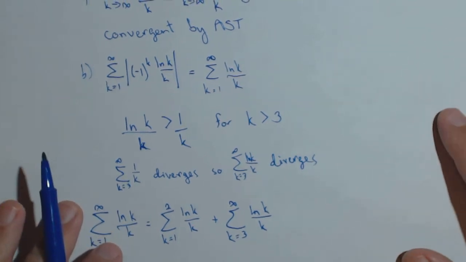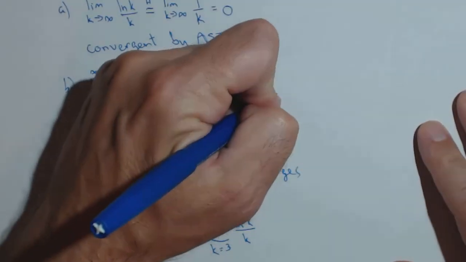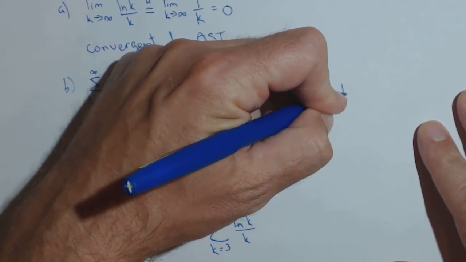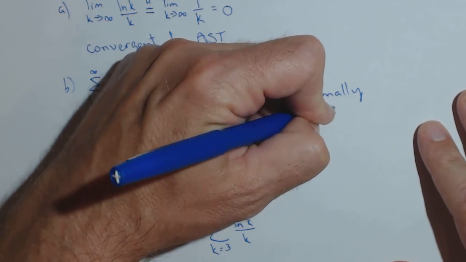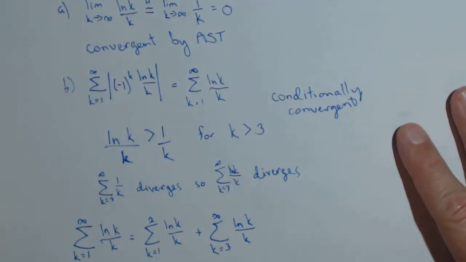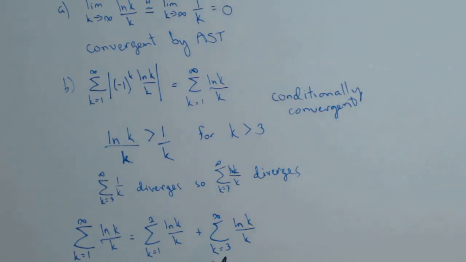So, this is not absolutely convergent. It is conditionally convergent. And sometimes this is what we'll do. We'll split a series because all we really care about is its end behavior.